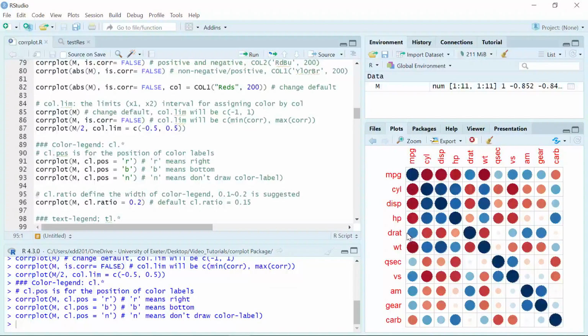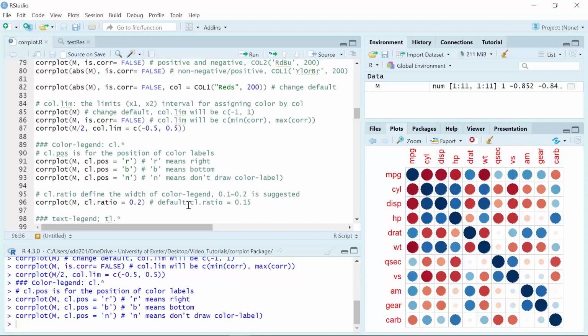You can also use the cl.ratio argument to define the width of the color legend. The package suggests using 0.1 to 0.2 for the width of the color legend. For example, we can set it as 0.2.